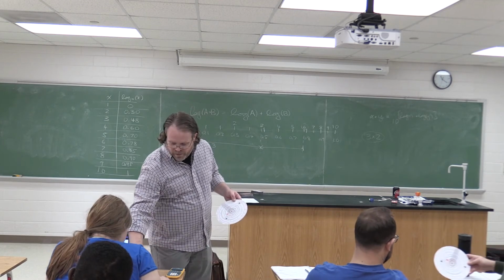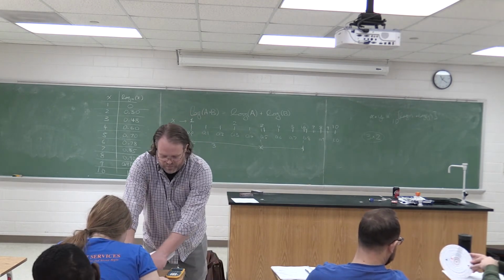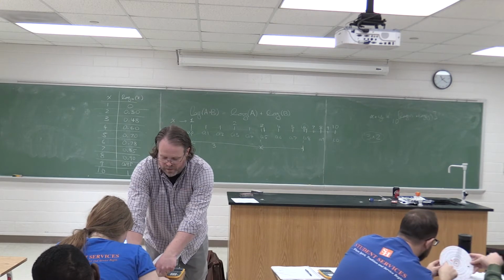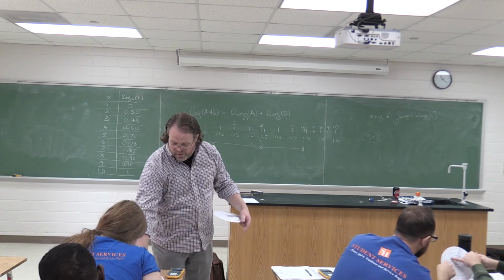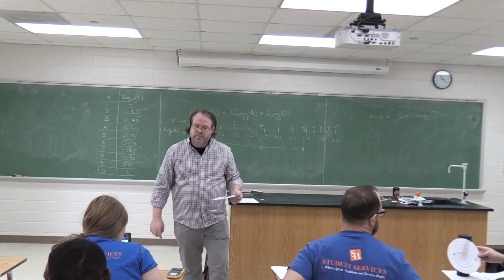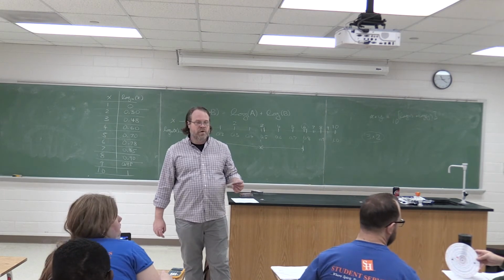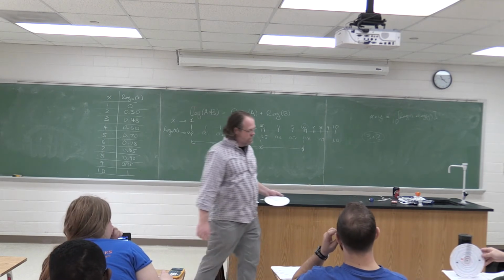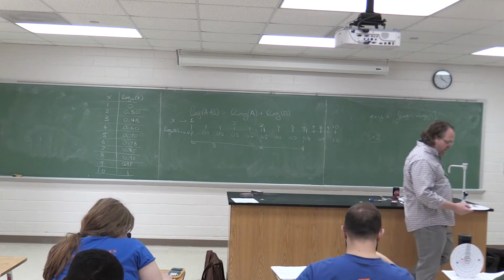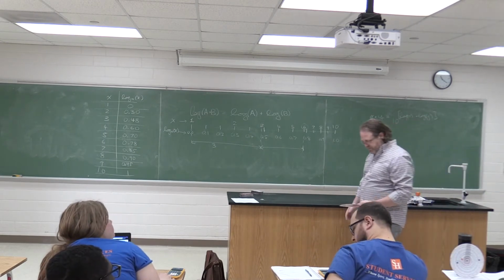Yeah, okay, good. So you've got your inner wheel lined up with 3. Now take the pointer around to 2 on the inner, and you're back to 6 on the outer. Perfect. Okay, that's our slide rule for multiplication. Now this slide rule will do several other things for you.